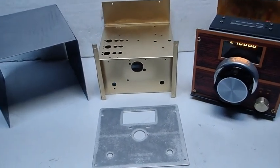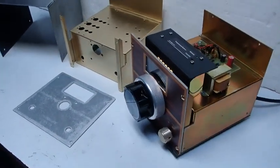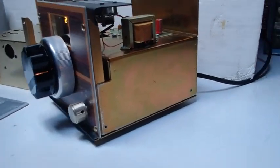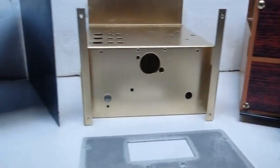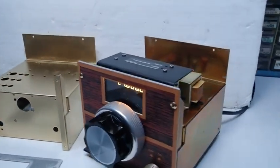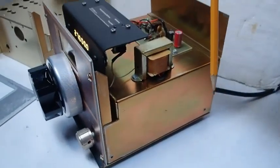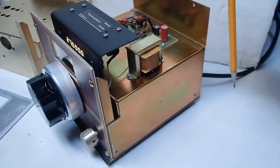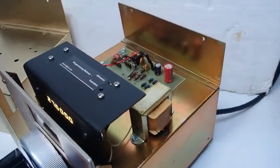Hi guys, Greg Howe here, S9 Radio. I thought I'd give you guys a glimpse of the laborious efforts required to produce one of these S9 custom Siltronics VFOs. First, I tried to obtain extremely clean, mint condition donor VFOs for upgrade, as this one here has just got a beautiful patina — you can see it looks like the day it was new.